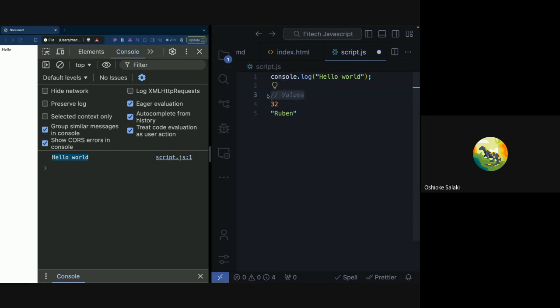I know that you guys came across comments in HTML and CSS. In JavaScript, whenever you want to make comments, you use two forward slashes, then the comment you want to make, like this. So this is how comments are made in JavaScript. Or if you want to comment out an entire line, you hold command or control forward slash, and it comments that line out for you. If you want to comment out multiple lines, you highlight the lines and hit command forward slash, and it comments them out for you.